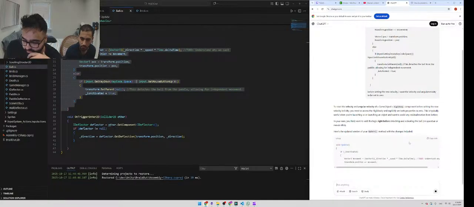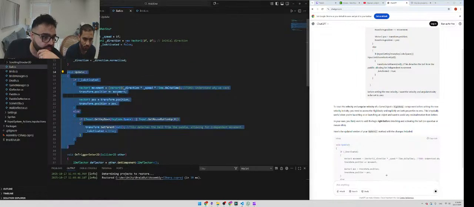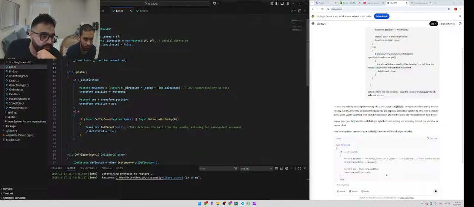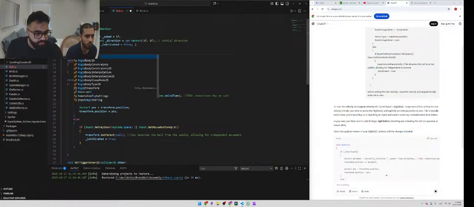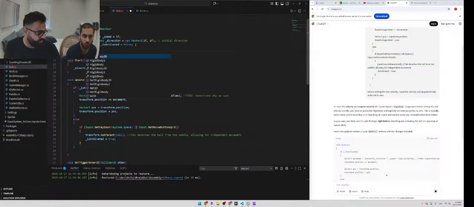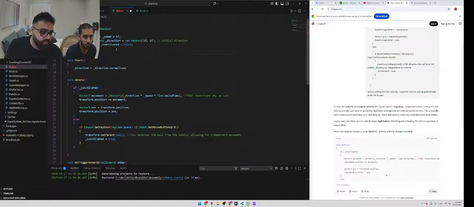Okay, vector 3. The ball has a rigid body. So let's see. I hope you don't want to use the computer for other stuff and I'm hogging it. No, right? No, now. No. I'm just really hell bent on trying to solve this. You know, I want to solve it too, man.